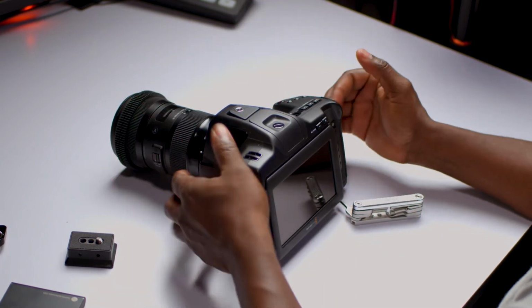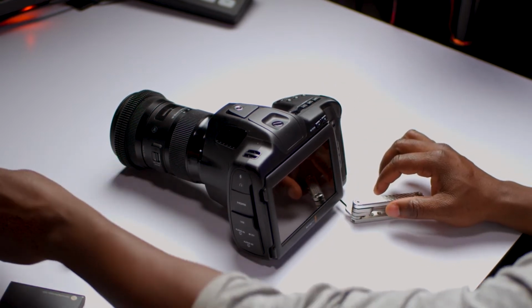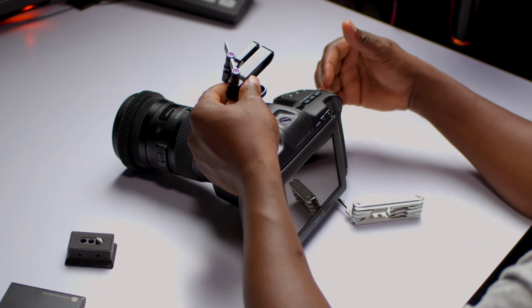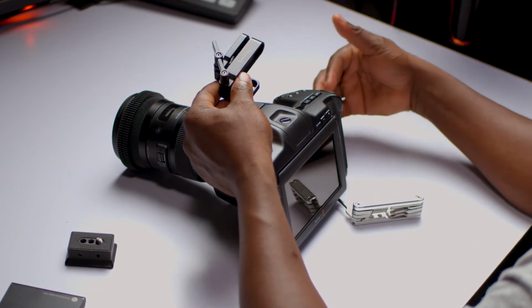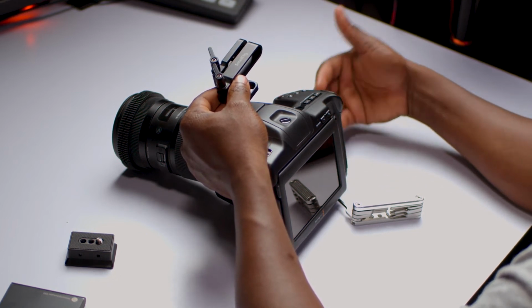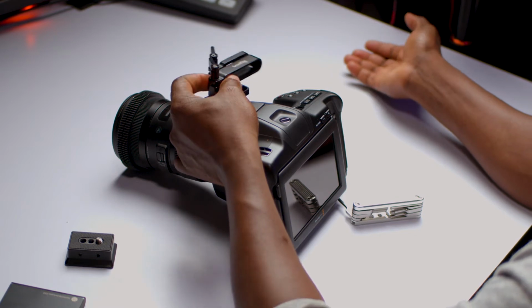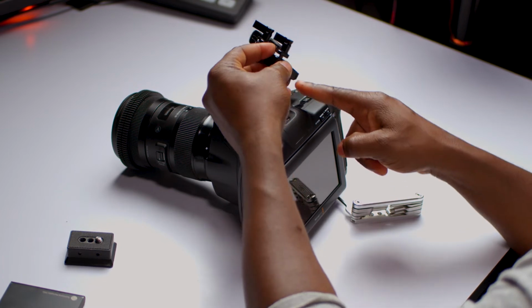So now here's my Pocket Cinema Camera 6K, and there's two pieces that I want to attach to this. The first piece is going to be this SSD holder from Smallrig. And the reason why I want to use this, because I prefer to shoot externally to the SSD drive instead of to the cards internally. That's because for me, it provides a better value to buy the SSDs than the cards, and also makes my workflow a little bit more easy, as I can take that SSD and start editing directly on it on my computer.